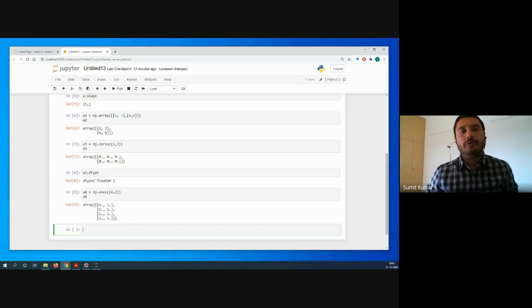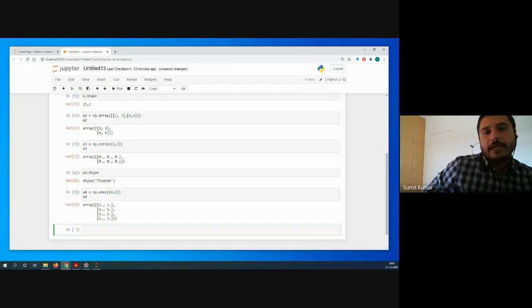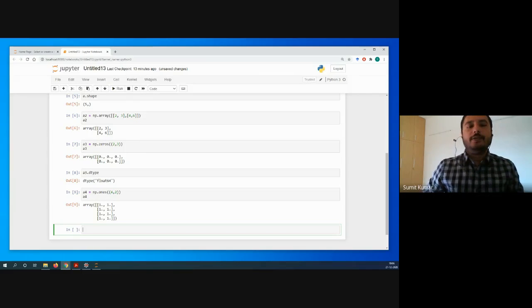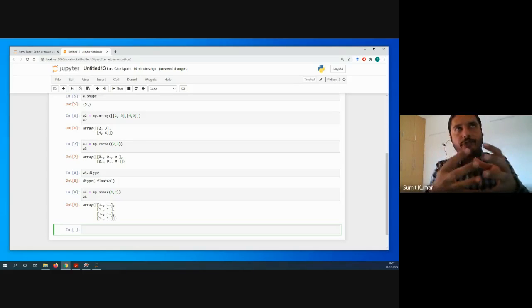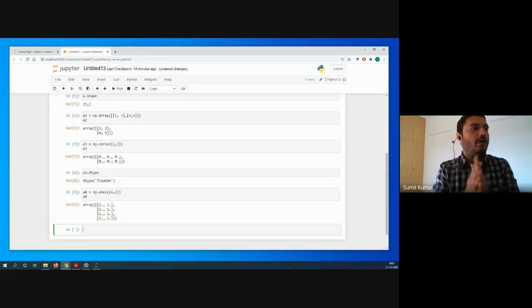After that, we would like to see a few interesting things that Python and NumPy have. For example, you can think of populating or generating a sequence as an array. So, for example, suppose we want to generate a sequence from say 1 to 9.